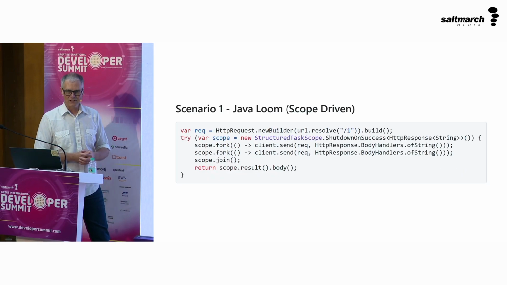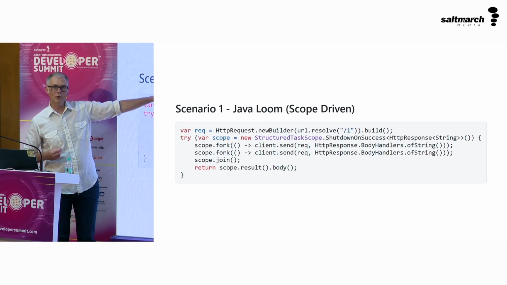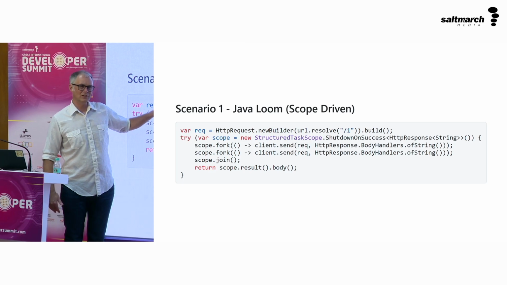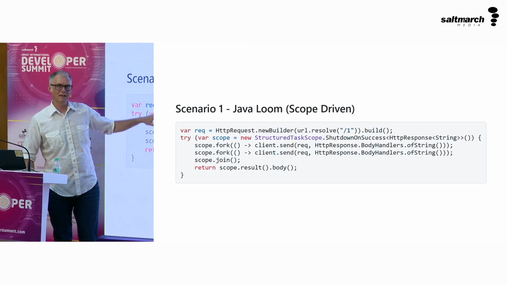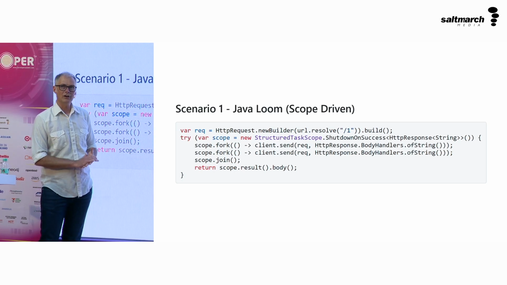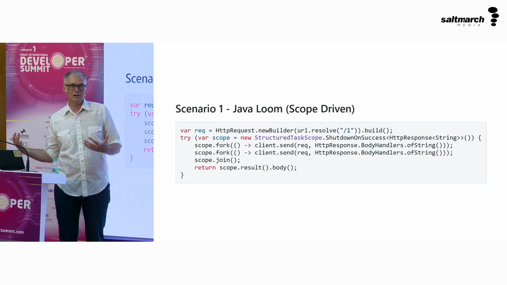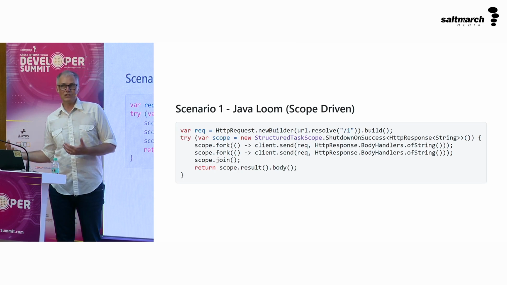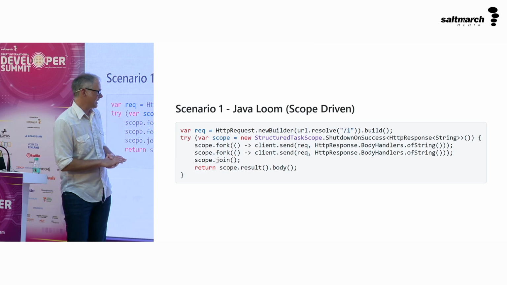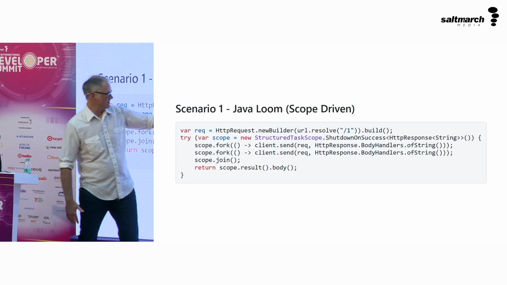And this is actually similar, at least in concept, also scope driven, to the Java Loom one. So this is a new API. I couldn't remember if it still is in preview or not in Java. But this is how to do a race with structured concurrency on top of Java Loom. With Loom, we get the virtual threads underneath the covers, so we get that efficiency of not having the thread-per-request kind of thing going on. But what we're going to do in this is create a new structured task scope.